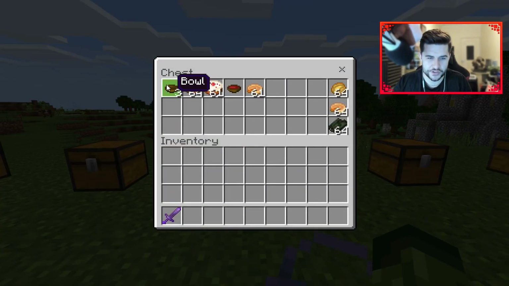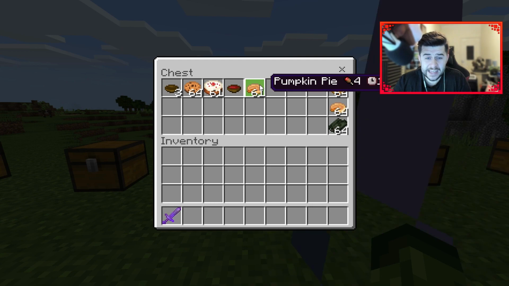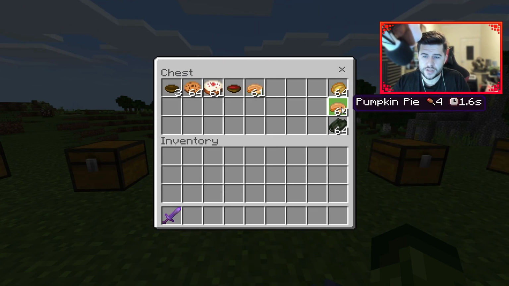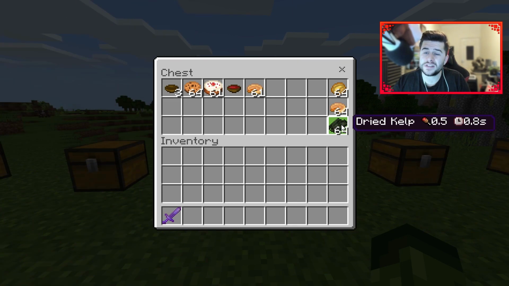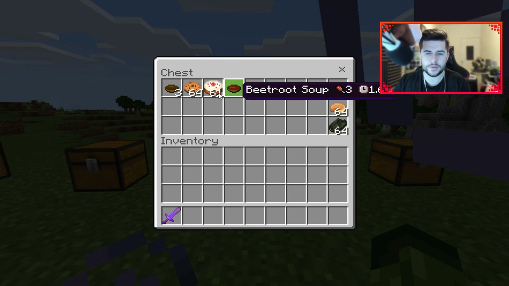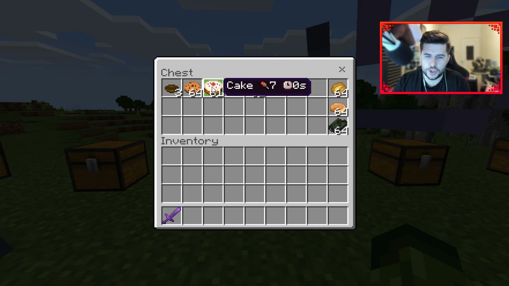Let's continue on. So, cookies 1.6. Cakes in 0 seconds. Like I said, cake is like the holy grail. Pumpkin pie is 1.6. Potatoes, pumpkin pie. Dried kelp is 0.8, but it only does 0.5 in terms of healing you. So, again, it's not really a good one. But the majority of the food sources are pretty much 1.6 in time when it comes to consuming.